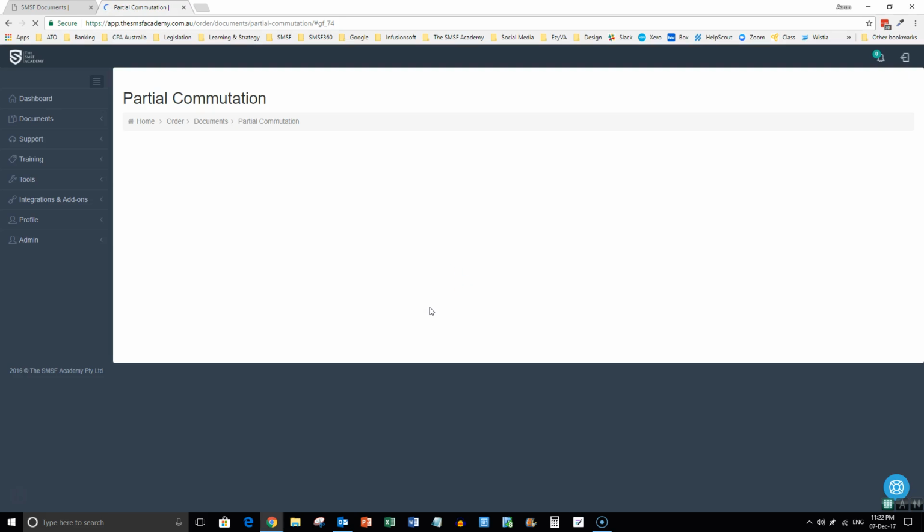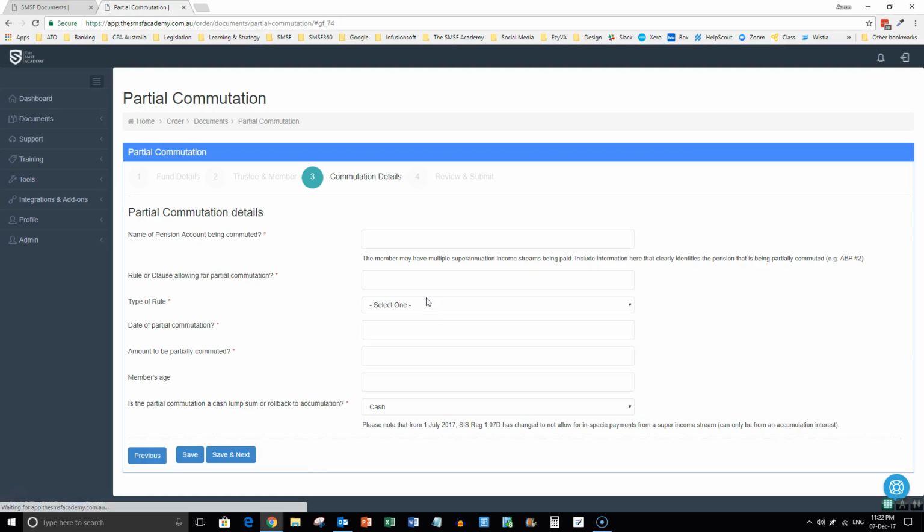It's now when we get to this next page that we see some distinct differences based upon the information that we have. So first and foremost, the type of pension. So the notation that we're giving this income stream, because we may have more than one pension. So inside your SMSF software, you may have given that a notation, for example, like account-based pension number 2 here. We're looking then at the powers in which that pension is being paid, and in particular, therefore, the partial commutation to occur, whether it's a rule or clause.